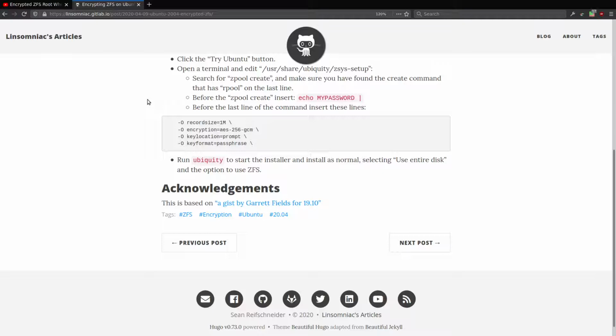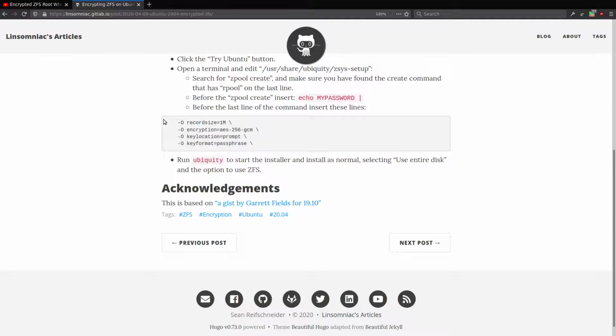As I said, you need to set up a fresh install of Ubuntu. You have to obviously install ZFS on root, and if you're doing that, I would recommend following this guide and this video on how to create the encrypted ZFS root pool, the encrypted ZFS drive setup, because otherwise, if you're just using ZFS, it's going to be unencrypted.